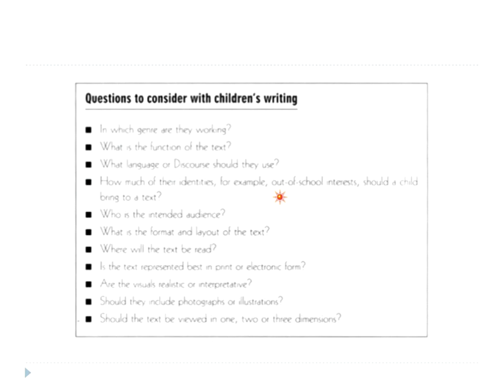And how much identity, let's say a child is reading, and a child has certain out-of-school context, how much of that child's knowledge of the world is relevant to the reading of the text? Who's the intended audience for this text? And I'm not even sure which text I'm referring to, whether it's the one that you want the student to write, or the one that you want students to read as a model for writing. So you can see that there are a number of questions here that will help you to think about where is the reading and writing in my unit of work?